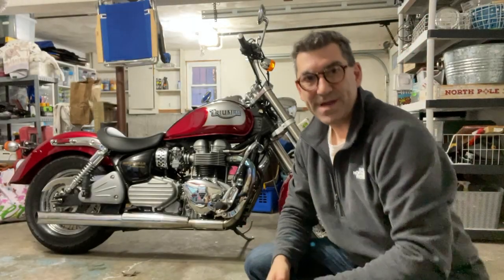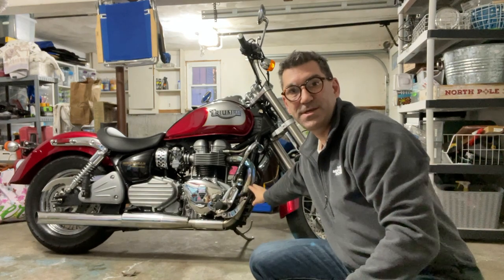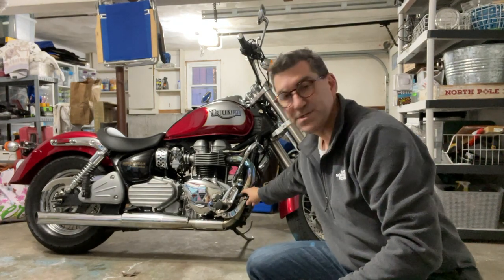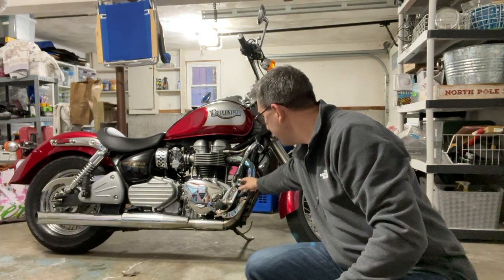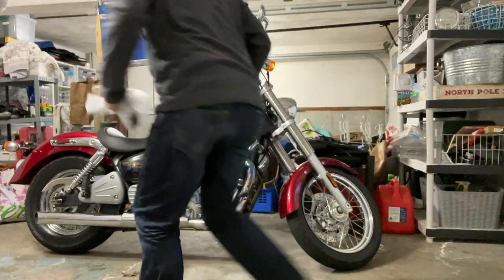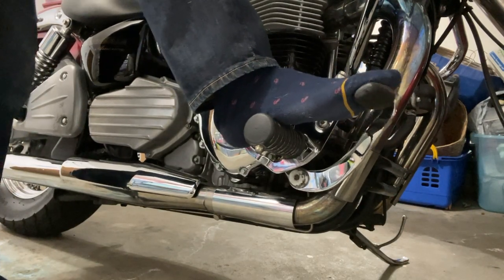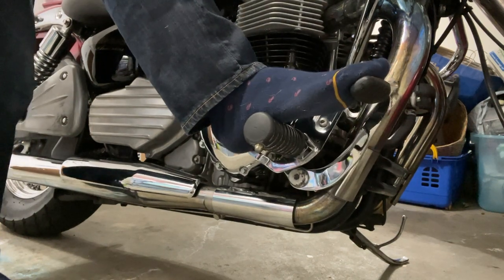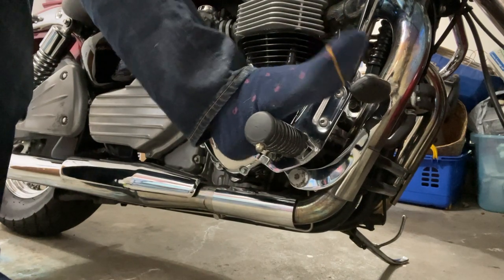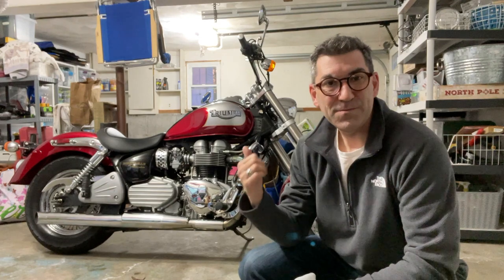In this video I'm going to adjust the brake foot. I'll take off the peg, take off the peg hanger, and adjust the brakes. What's happening is when I sit on the bike it's too far forward for me — looks fine on video but when I'm riding, my foot is more like this, so it's like I'm pointing. It's too far forward.